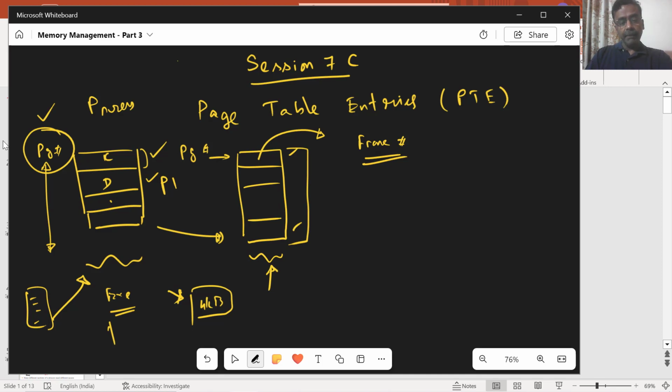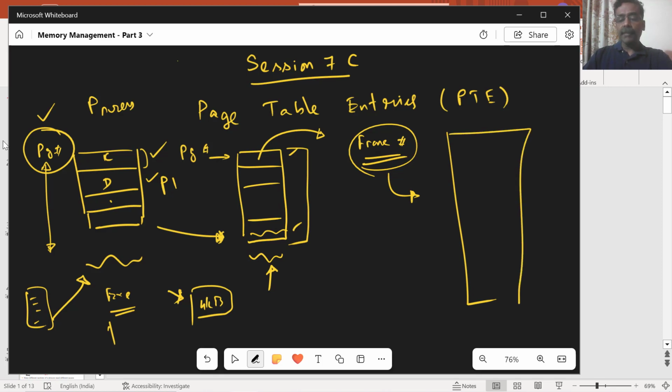And inside the page table, we said that only the frame number is going to be there. Now I am going to add more entries to the page table, but till now we know that the frame number is going to be there. In that case, for every index, how many bits are required in the page table? That depends on the frame number. The width of the frame number is decided by the physical memory size.